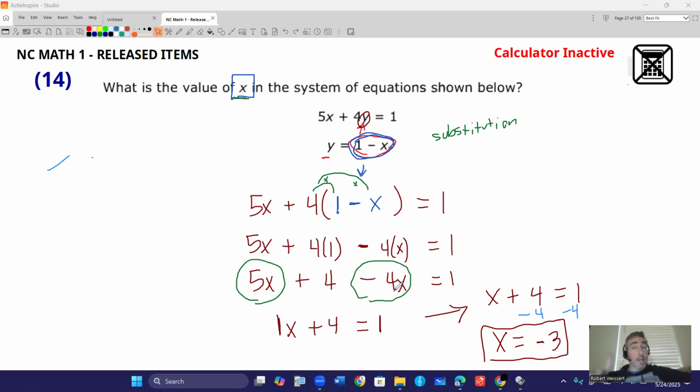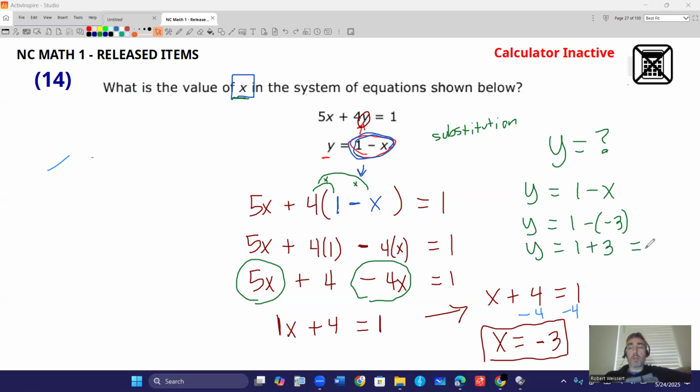Now, I'm going to go ahead and do more with this. If you got the answer, you're ready to move on, that's fine. But if you want to know how I would get y in this case, well, you'd have to plug x back in. So if I want to know the value of y, I'm going to plug it in now. Does it matter which equation you plug it into? No, not really, but always plug it into the easier one. So since this is already solved for y, I would just say, well, since y is 1 minus x, and I know x is negative 3, y would be 1 minus negative 3. And minusing a negative is the same as adding. So 1 minus negative 3 is 1 plus 3, which is equal to 4.